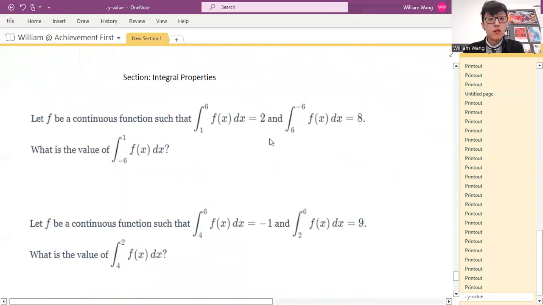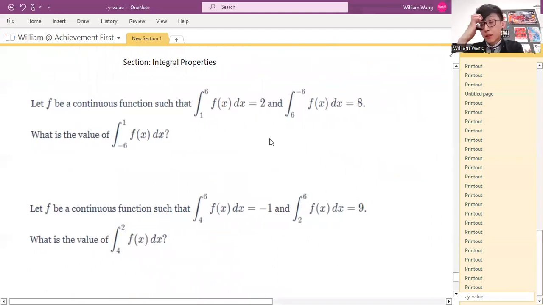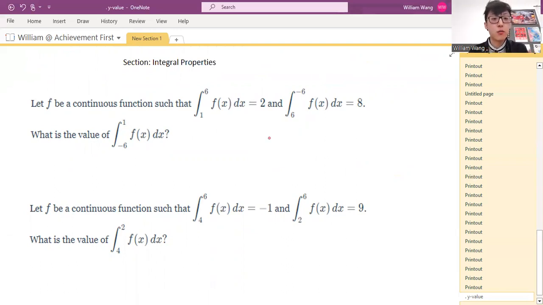All right, final section. So this is, I believe there were 8 questions on this part. This is mainly focused on the lesson that we learned today, right? An assortment of different integral properties. So let's see if we can figure out, this one's a lot of like puzzling, like mixing and matching, flipping stuff to see if you can get to the right answer. So they tell me my integral from 1 to 6 is 2. Okay, sure. Integral from 6 to -6 is 8.